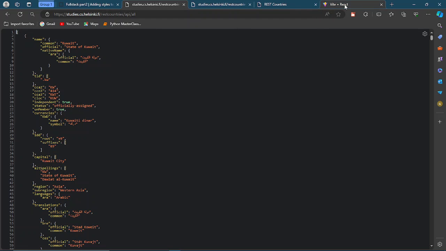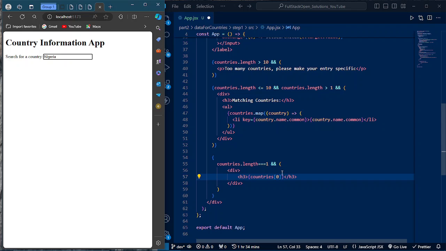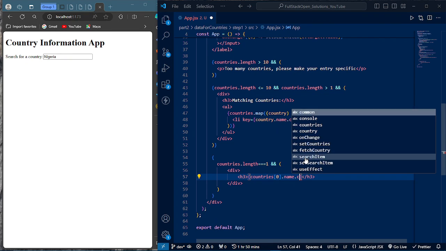All right, so let's go back to the front end. Then we say countries square bracket 0, right? That means we are targeting the country which we typed, the country passed into the query, right? So the next thing we want to do is target the name of that country, and also the common.